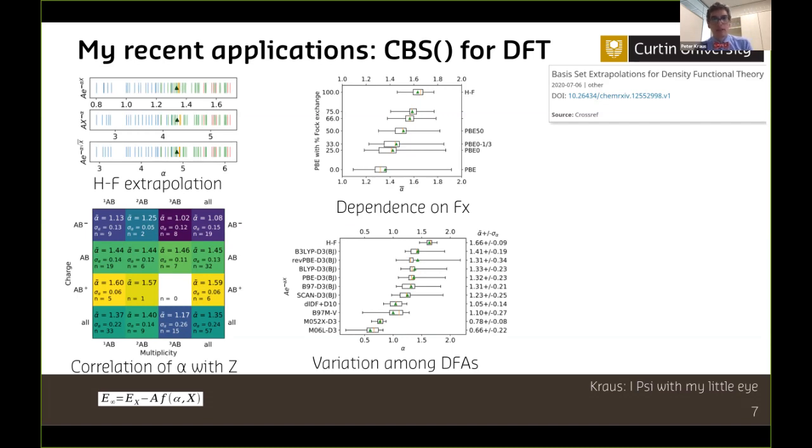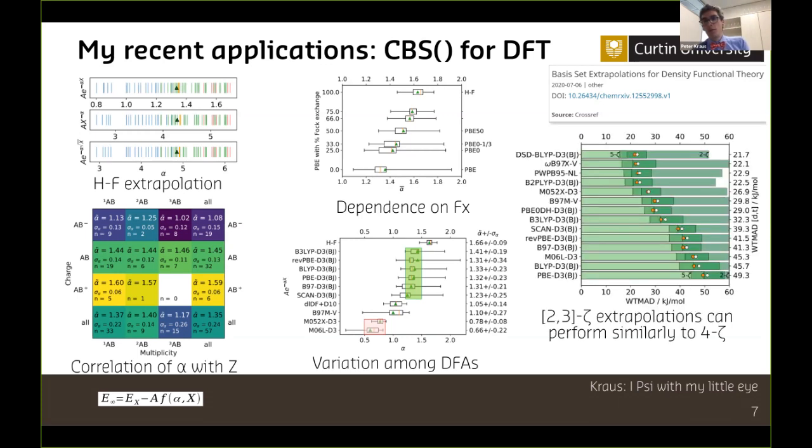So on the left-hand side, I'm showing some popular density functionals. And again, the positions of the means varies quite dramatically. There are our favorite outliers from Minnesota, which just require completely different approaches than anything else. But most of the functionals which I looked at actually fit into this sort of sweet spot around 1.3 to 1.4 with exponential extrapolation. So I thought there might be some benefit to this.